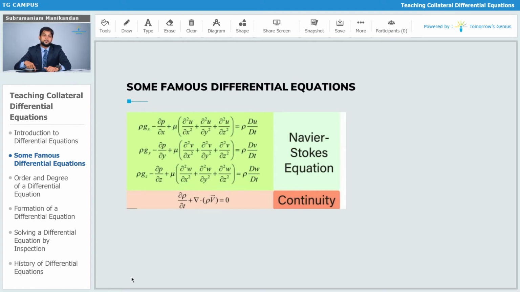Navier-Stokes equations, even to this day, 200 or 300 years after they were first discovered, do not have a pen and paper solution. They do not have what is called an analytical solution. No one can sit down and take this equation and show us a way to get the final answer, which can be claimed to be the solution of this differential equation. Well, if this differential equation has not been solved, then why do we use it?